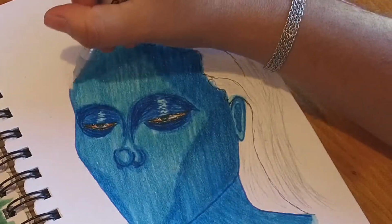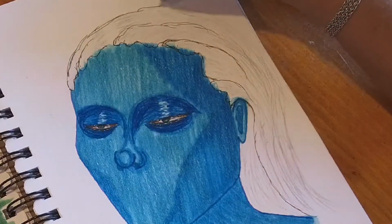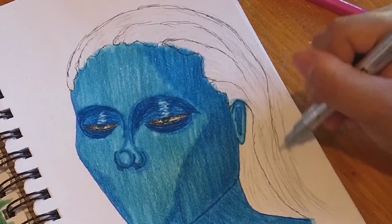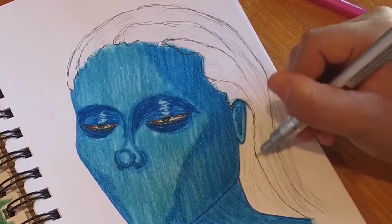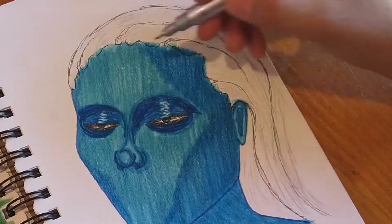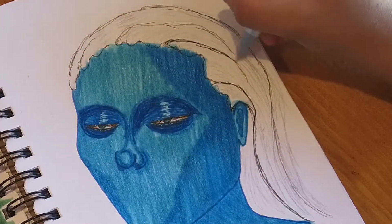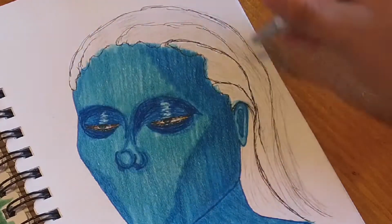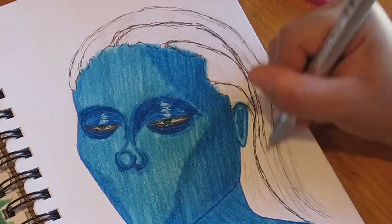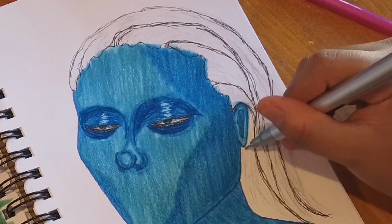But because this is my sketchbook, I gotta do different things, try new stuff. I looked at a bunch of reference photos and I saw this girl, a lady doing watercolor, whose hair was slicked back, and I was like, oh, that's exactly the hair I wanted to do, so let me try it. And I think it turned out really good. I was impressed with her hair, I'm not gonna lie. I was like, wow, I really did a great job. Not the best hair in the world, but for me it was.